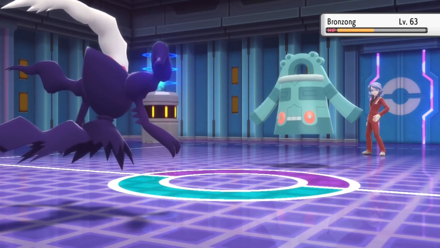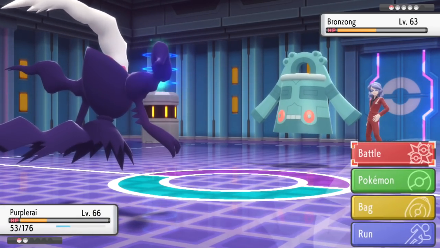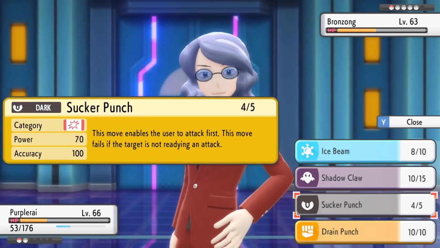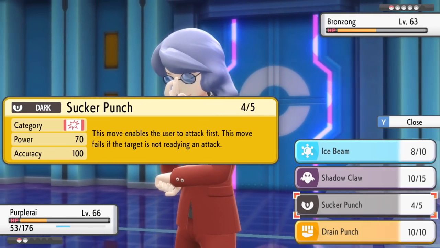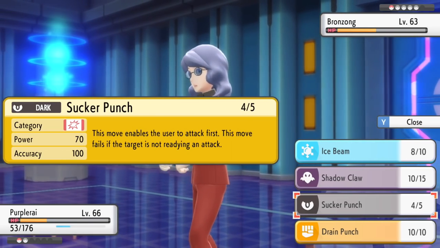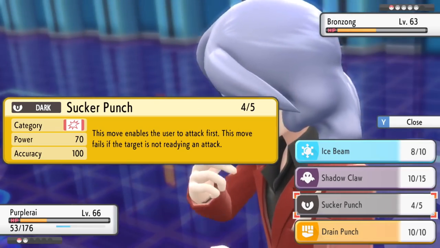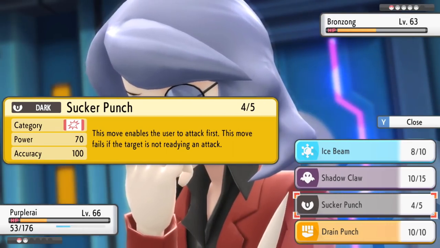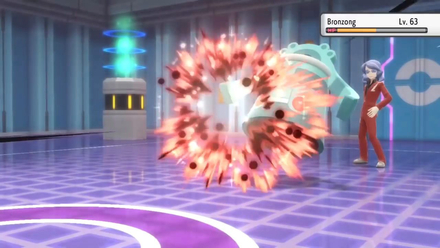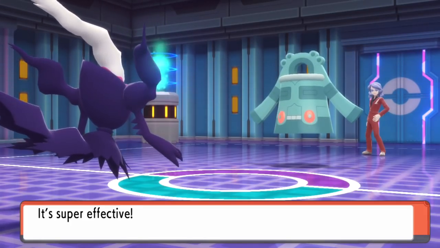Now then, the question is, if we use Sucker Punch, can we defeat it? That is the question. Oh man, because we get same type attack bonus, that's 1.5 damage. I don't know if that's enough. I might have to risk it. This is absolutely terrifying, though. I don't know if this attack is going to be strong enough to defeat it. We use it and... Oh!